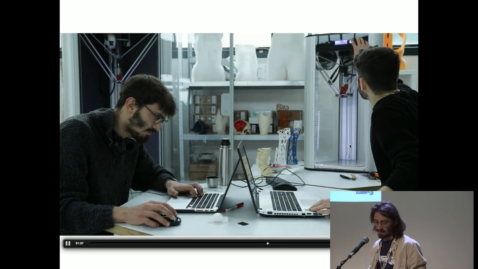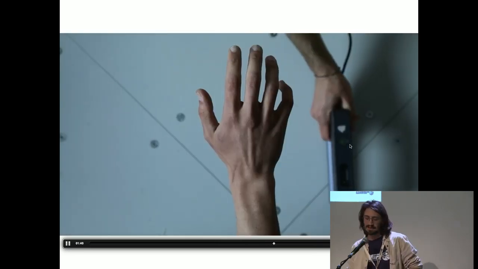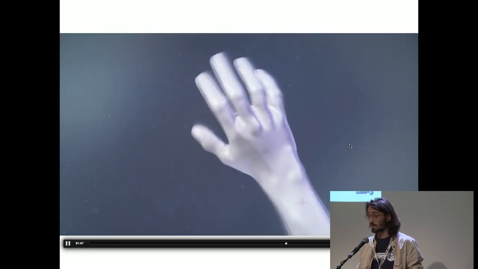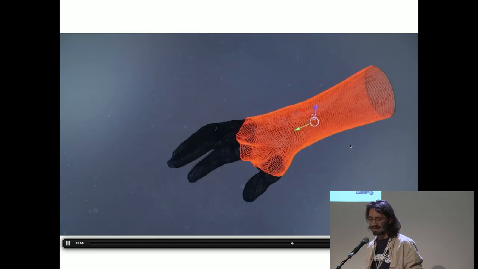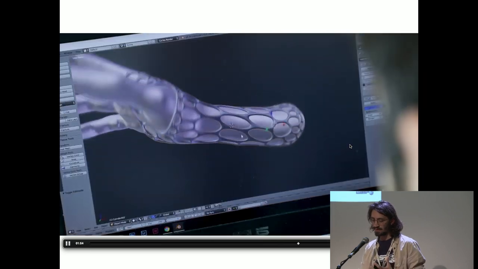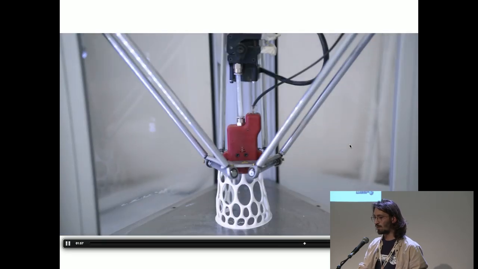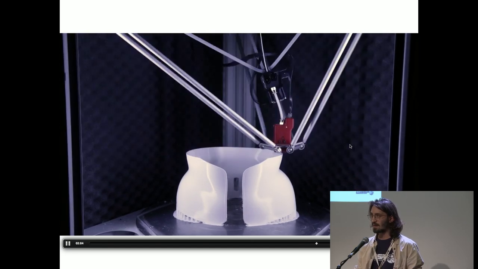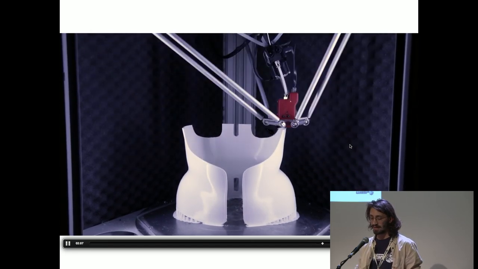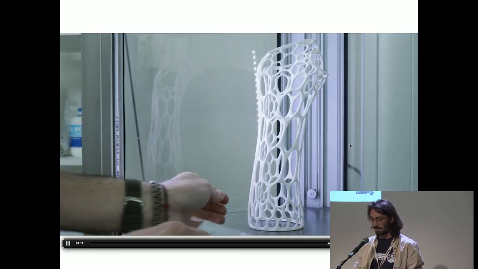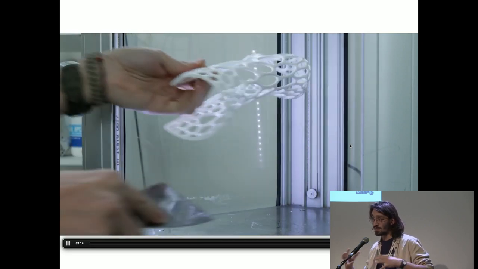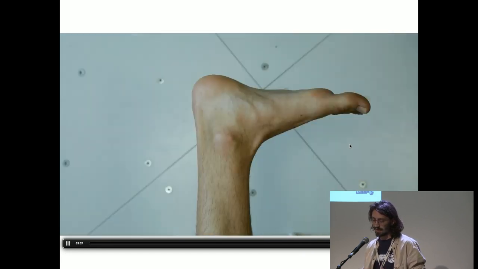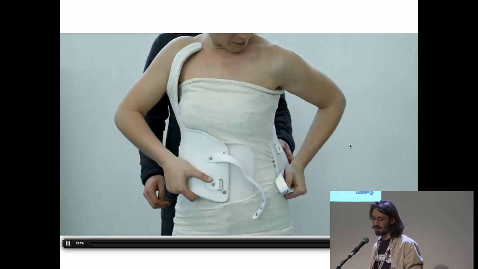So here you see, we are working with different kinds of devices. We're working on 3D braces, corsets, but also insoles, AFOs, and any kind of thing that needs to surround the body and work by pulling and pushing in some way. Here it is very interesting how with 3D printing we can create shapes that are impossible or very complicated to create with the traditional technique. And this is a reason for which importing all the knowledge of digital manufacturing into the world of healthcare is very important and crucial. So we are trying to develop this new way of thinking.